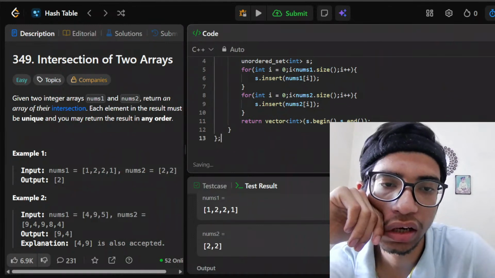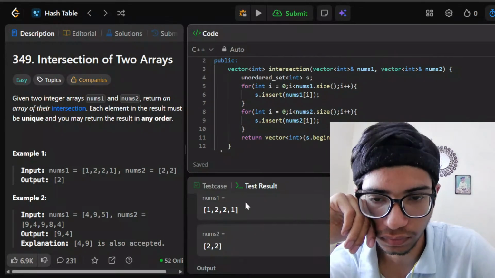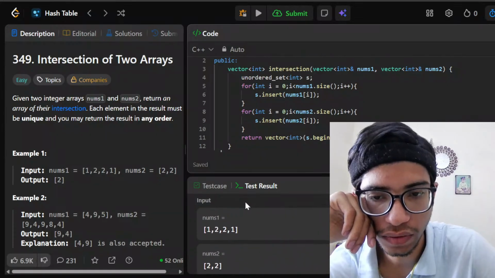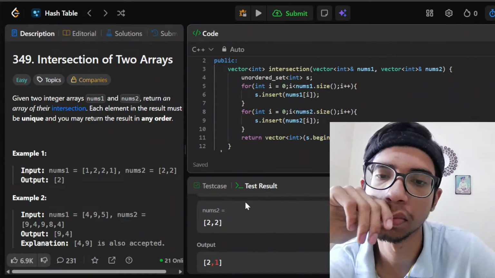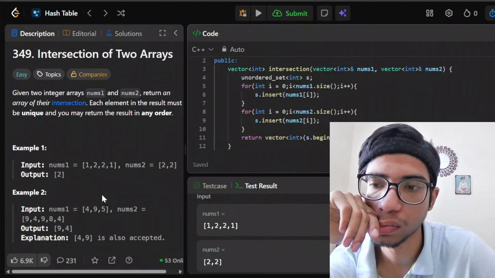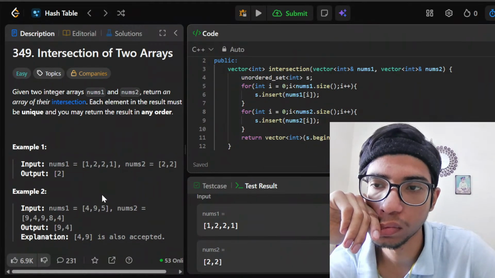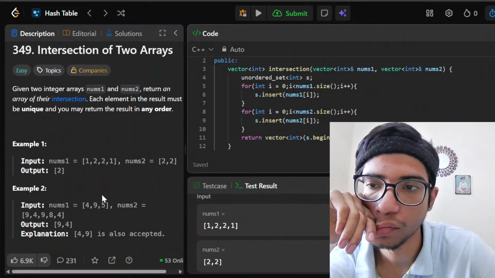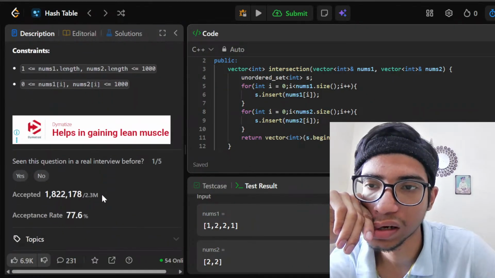Think about it, man. So what it is giving me right now is just the intersection. Huh?